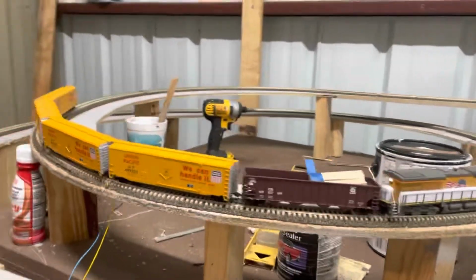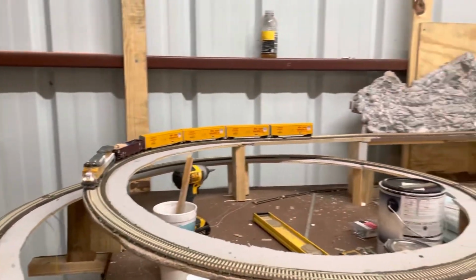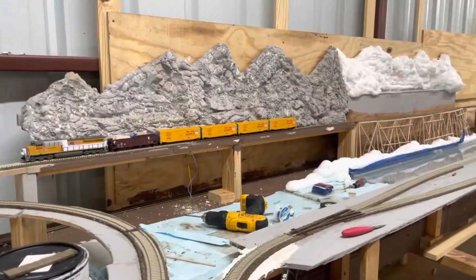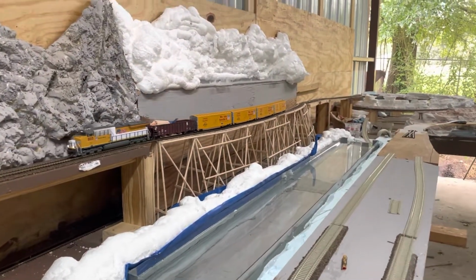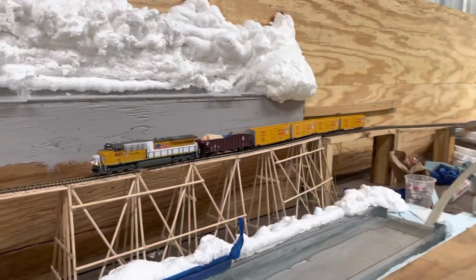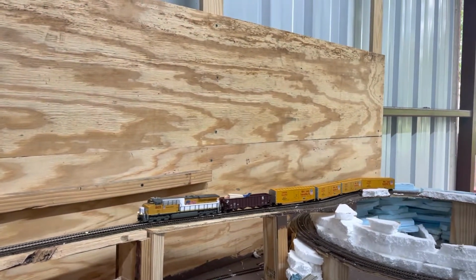So this is DCC, and it's got sound. It's making its own sound as it chugs. Beautiful. We got a few dips here and there in the track, but it's not enough to make me want to shim things. She's about to go over the trestle. Finally got a train running kind of half-ass on this layout, folks. Going beautiful over the trestle. Right here where it joins into the helix, we got a little swaying in the track, not a whole lot.